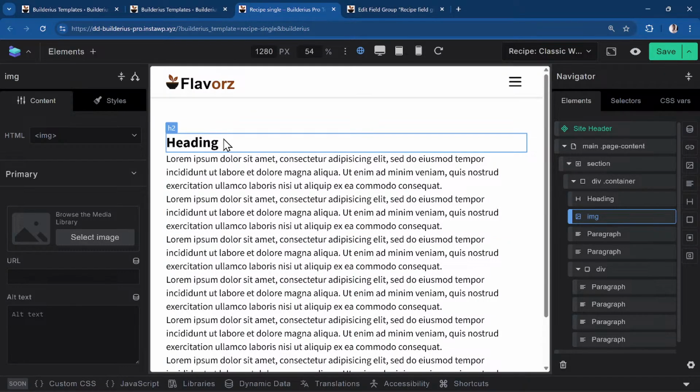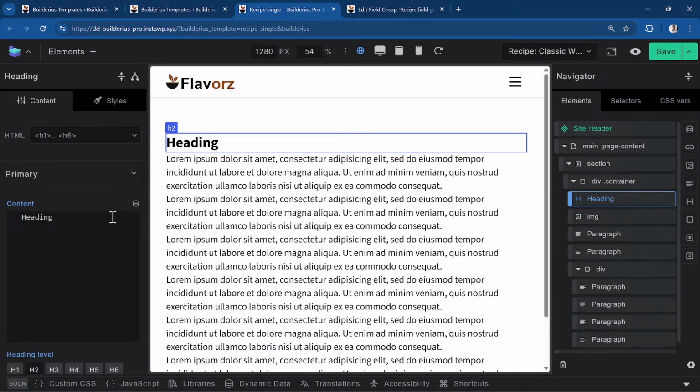So first, I'll go to my heading, and to add dynamic data, like every other builder you know, they always have this dynamic stack kind of icon that tells you that it's dynamic data. It's good that all of the builders are using similar icons, because that reduces the stress on the brain to remember what icon does what. Because if each builder is using a unique icon different from other builders, then you have to keep remembering or learning too many builders, and that's not good for the brain.